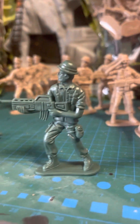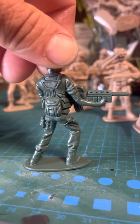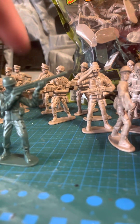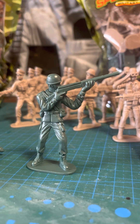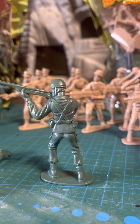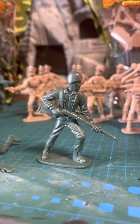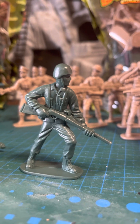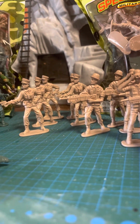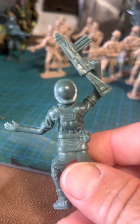And you have this guy running at somebody with a big ol' gun. I like the guns — they look like the guns from Aliens, the space marines. Then you have this guy pointing up, either shooting someone up or he's hunting or something. And then you have this guy — of course, we've seen his type of pose before, like walking, just scouting around. And of course we have your crawling guy, which this one looks like the British crawling guy from Hink Fat with an oversized gun.